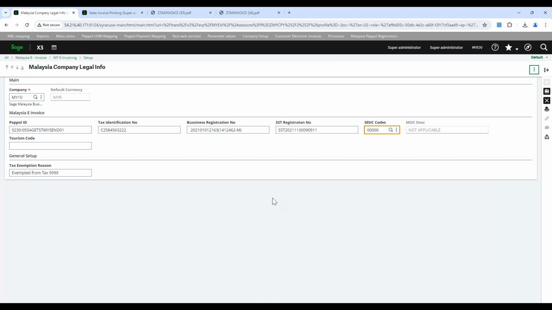I'm not really sure what the MSIC code is about, and I'm not in a position to explain on behalf of Customs or LHDN, but it is something they require. If you are familiar with MSIC code, you may have a better understanding than me. If you want to check more, you can check with LHDN or the Royal Customs Department.